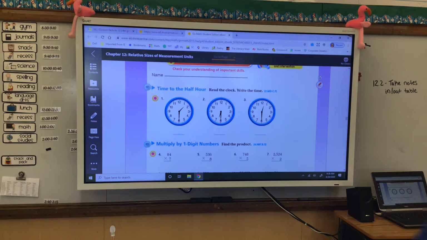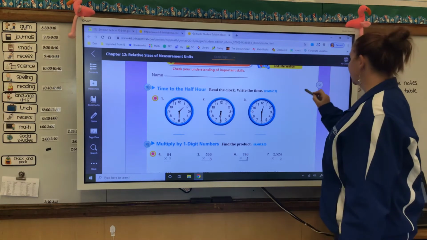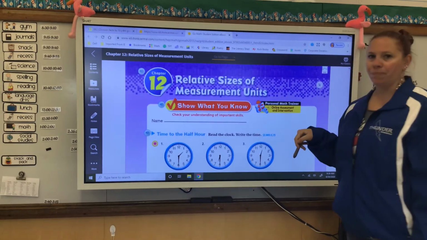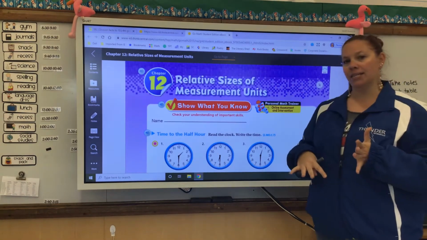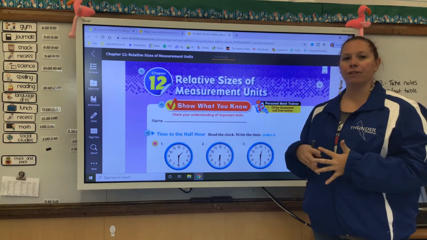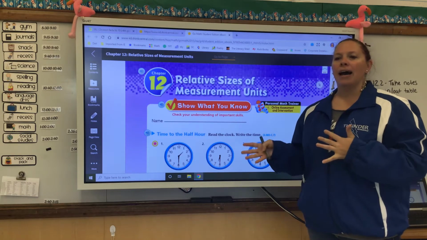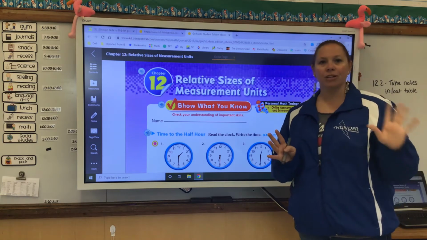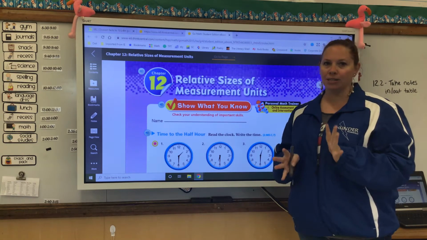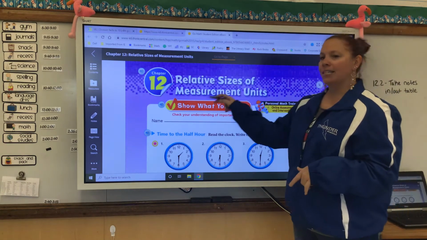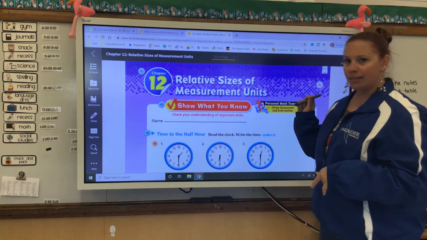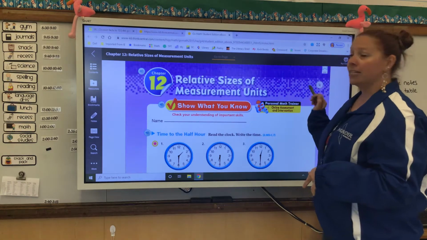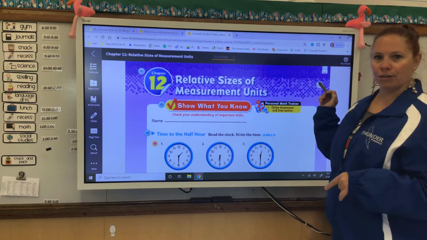Okay, fourth grade. So before we left for break, we had finished chapter 10 and we were doing some review. We are going to skip chapter 11 because I think chapter 11 is too tricky for you guys to try to do at home. It's not going to make an effect on your further education because we already talked about angles, so no need to worry there. We're going to jump right into chapter 12, which is measurement units. I am on page 639 in your math book, so go ahead and get that out.